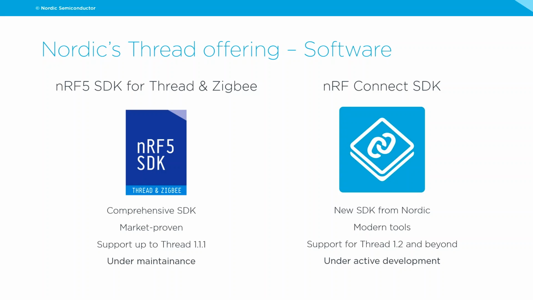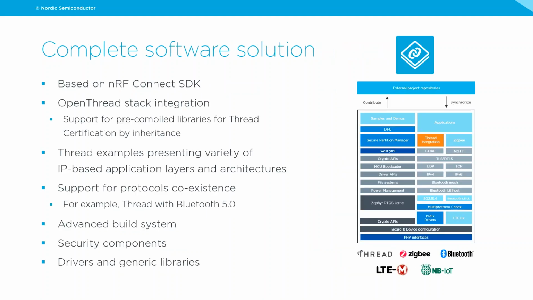The second option, and the main star of today's webinar, is nRF Connect SDK that also supports Thread, and it's the way to go for new designs, especially if you want to have a modern SDK with a real-time operating system, or you plan to utilize new versions of the Thread specification, or simply you want to use new microcontroller families, such as nRF53. nRF Connect SDK is basically an extensible framework for building constrained but also advanced applications.